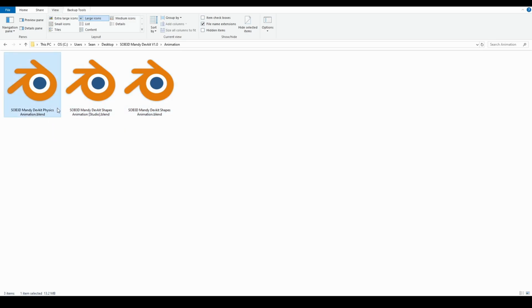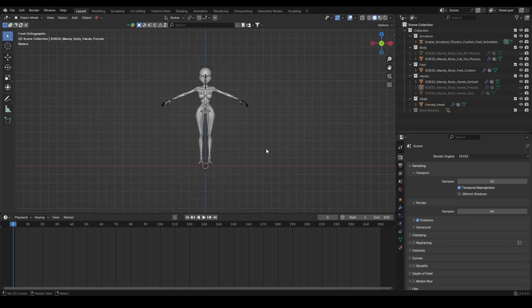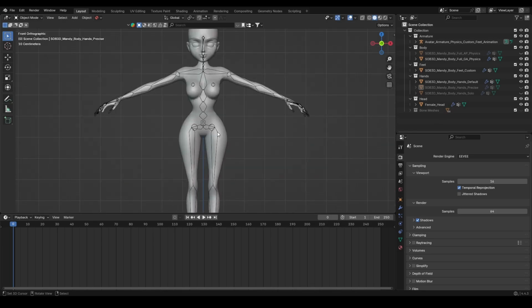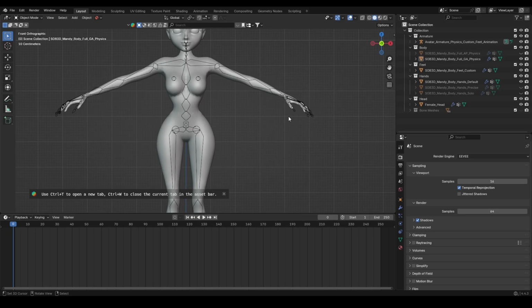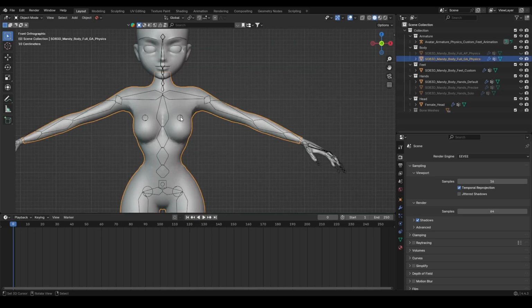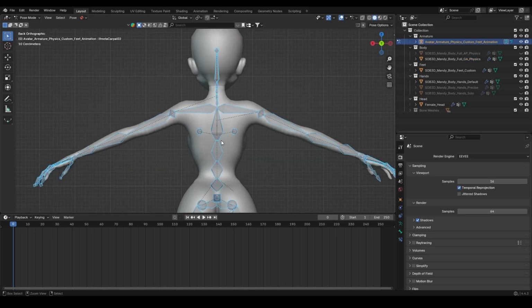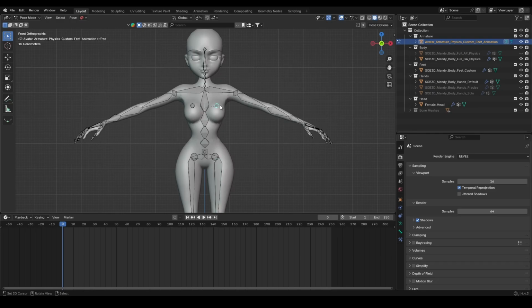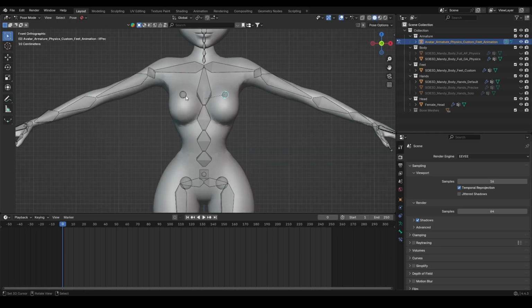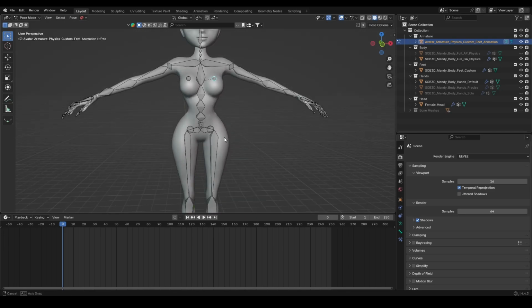Now we're going to start with the animations using the physics animation. Okay, so I'm going to open up the blend file. So what our aim will be in this video is to create a simple animation, then also have that animation trigger automatic movements in the physics bones. So we're going to, number one, make an animation just with random deforms, but also have these bones, once we are done animating the rest of the bones, be moved in a physics-like manner automatically without us having to manually set our keyframes.